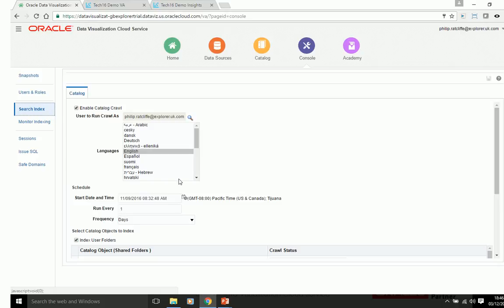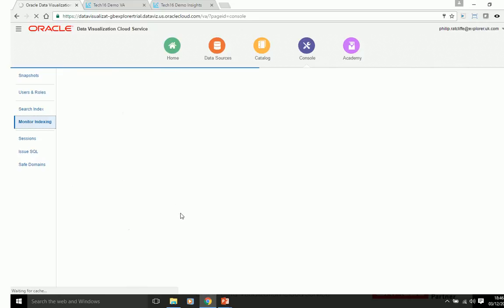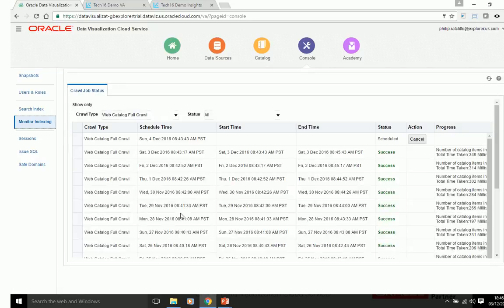Now by default, catalog crawls are scheduled daily, and they include all the shared folders, but you can change the schedule and you can select which folders you want to include as part of your crawls. And then in monitor indexing, you can see the results of your catalog crawls, and also you have the opportunity to cancel any scheduled crawls before they've been initiated.